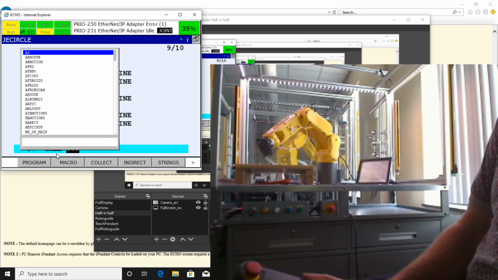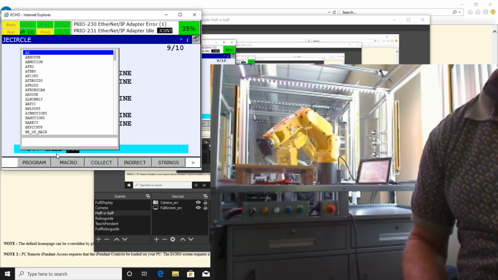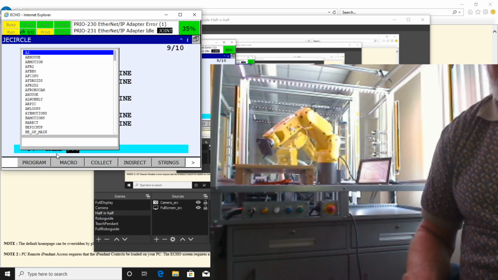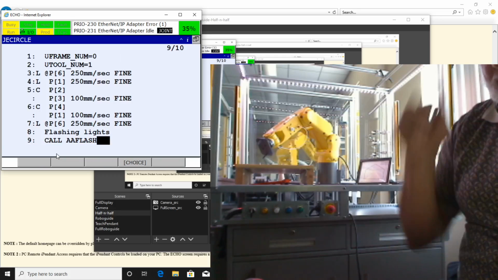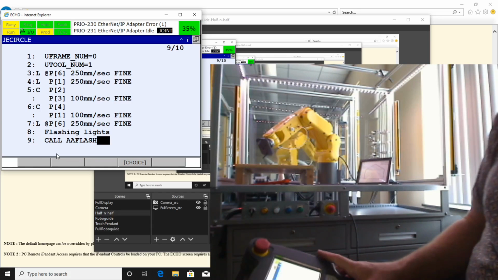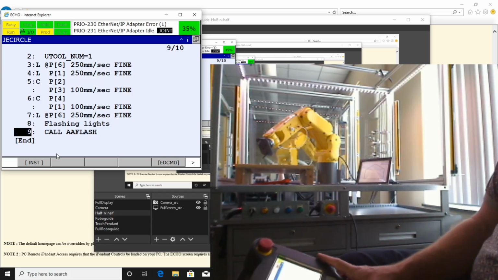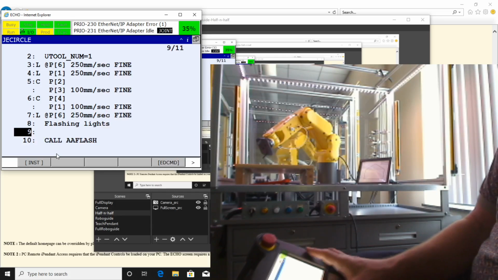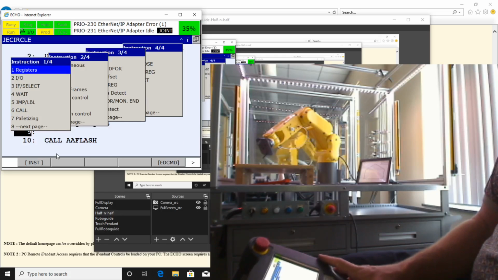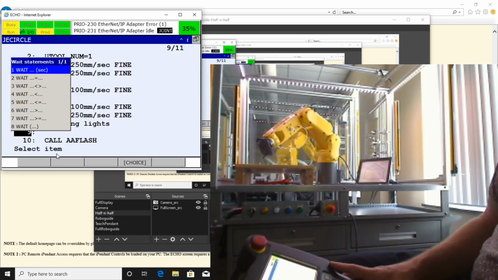It's not showing up because notice the F2 key says macro. Now that it's been defined as a macro, it shows up under the macro list. So now if I run it, let me throw in a blank line and a wait. We're going to wait about 3 seconds.